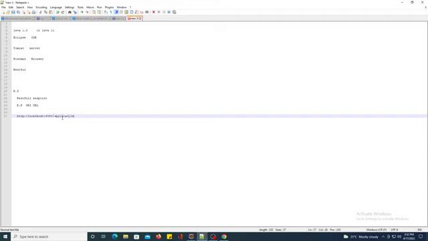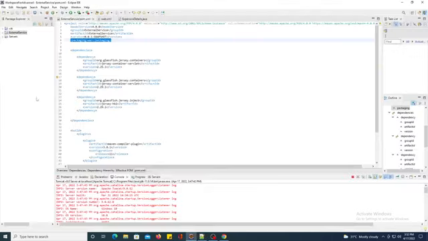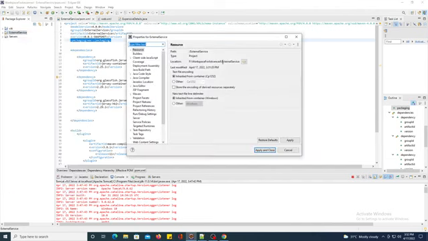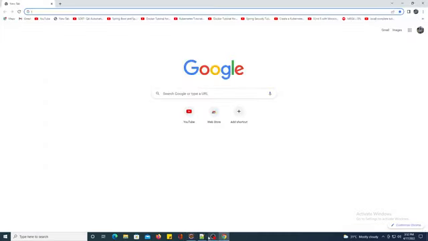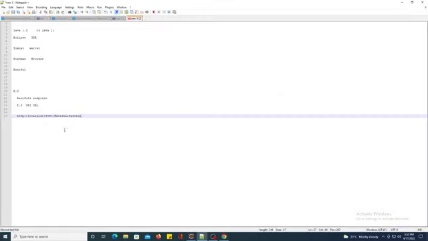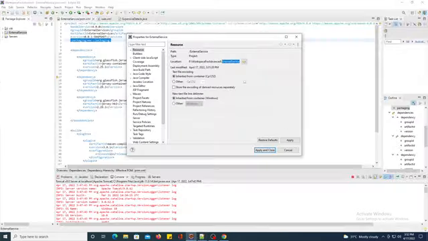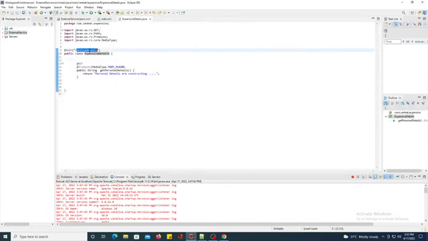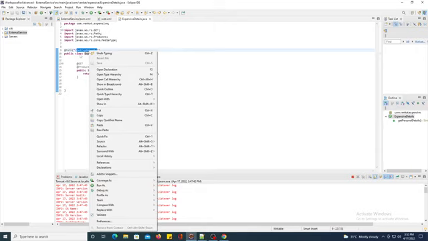Application name. Okay, what is our application name? What is our application name, boss? Here, see, this is our application name. Come to here and properties. See here, okay, I have given the application name. After that, what do I need to give? I need to give the path. What is the path? Yeah, I told you, right? This is the get. This is the path we have to give.